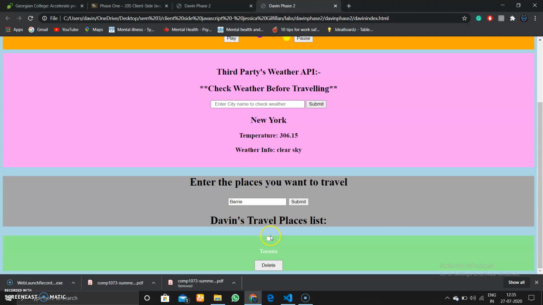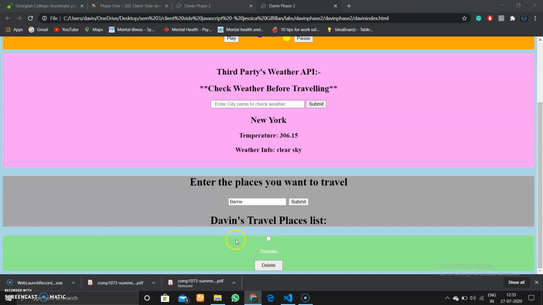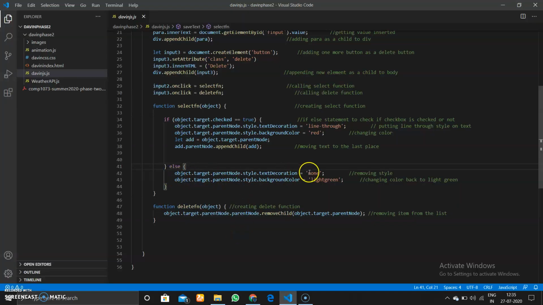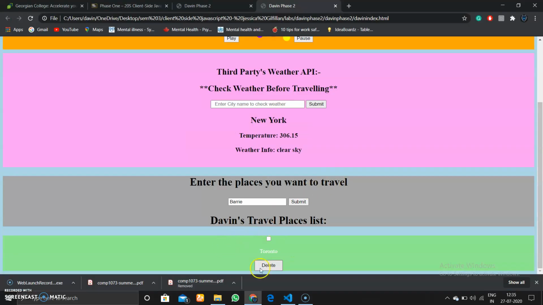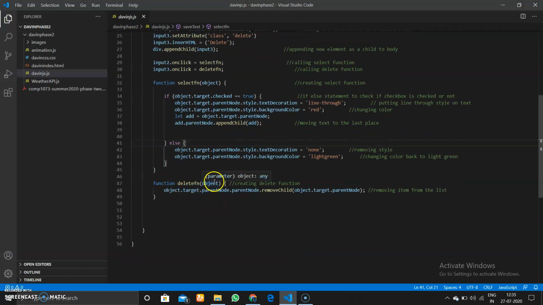Firstly, when we click it here, it turns red, and to reverse this, if it's not checked, then the text decoration will be none and the background color will be light green, as you see here. When we click on the delete function, same as this one, I created an object here, and the targeted object's parent node and even its parent node, that's the body element, we will remove the element from there, the div element.